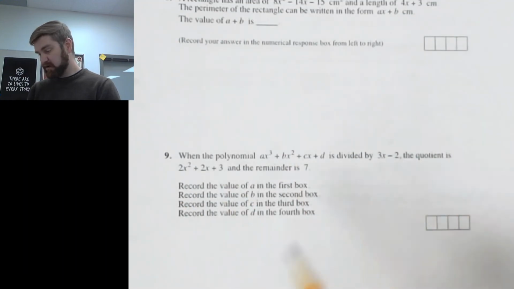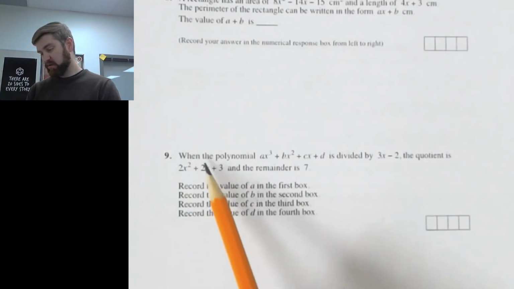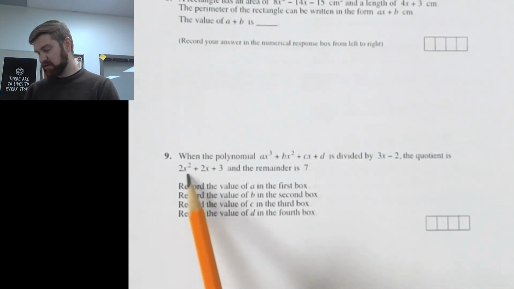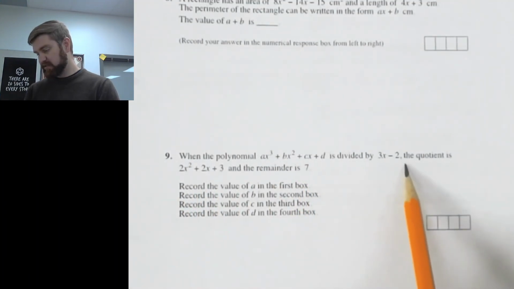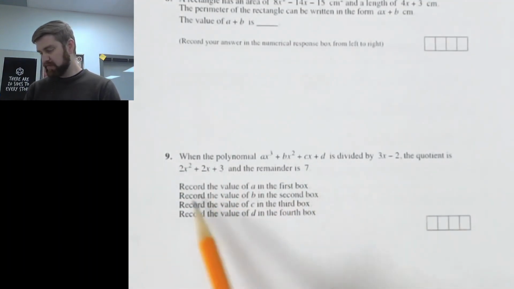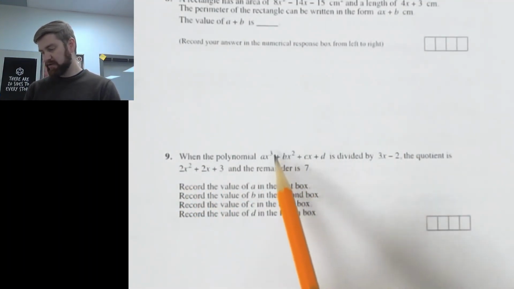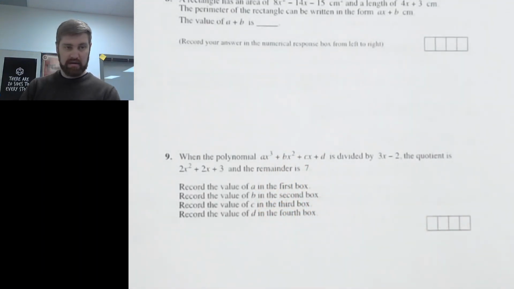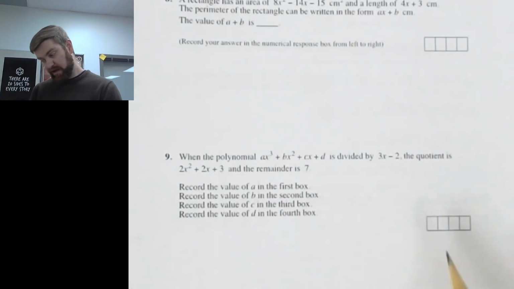A little hint here is that if you're divided by this, and this is your quotient or your answer to a division, and the remainder is this, we know that if this is your answer plus 7 divided by this, you can start doing BEDMAS, multiplying and grouping like terms to go up into the form of an x cubed, and that should allow you to find out what a, b, c, and d are. They should be single numbers because you only have one box for each of these. So if you mess up and you get a is 14, that can't be, because you only have one box for a.